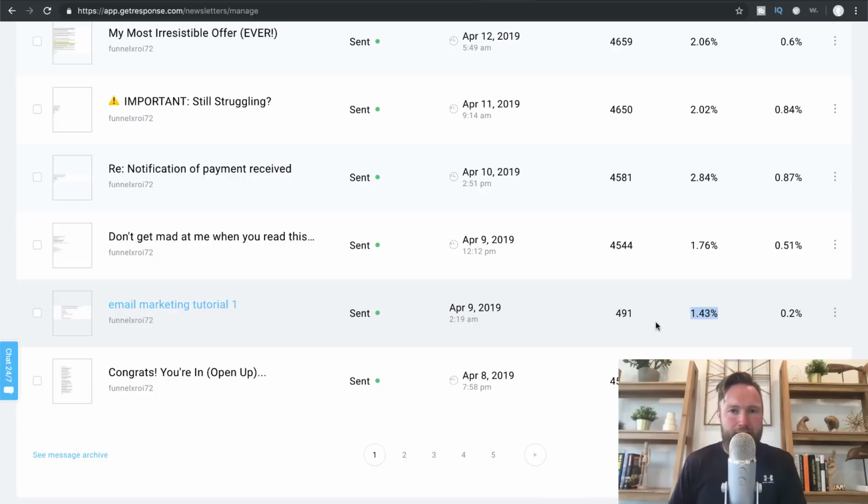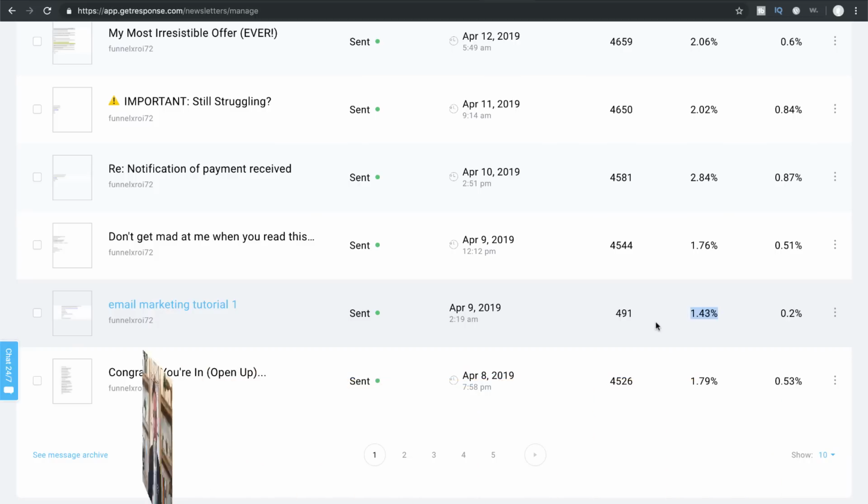If you don't have Click Magic, that's something that you'll definitely want to think about in the future. But as far as creating an actual bridge page on a landing page like ClickFunnels, we're not doing that quite yet, right? Because I want you guys to get results as fast as possible without having to invest in all these tools. But the essential tools when you're getting started is going to be GetResponse and something like Click Magic. And you can get access to Click Magic. I think it's $47 a month. There's also an alternative that's a one-time fee, not quite as advanced as Click Magic, but has everything you need to really get started and off and running in the right direction.